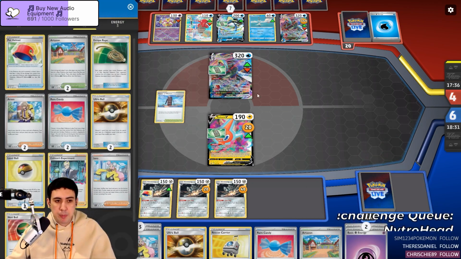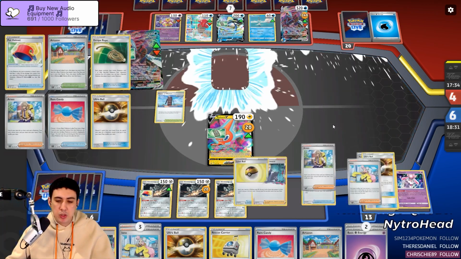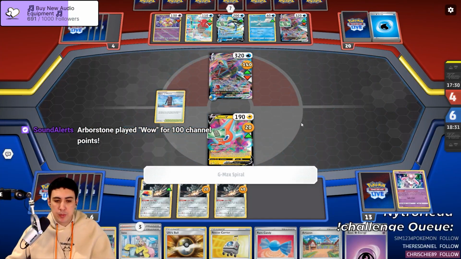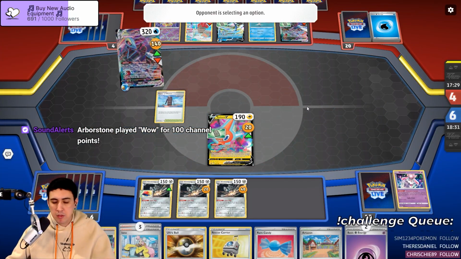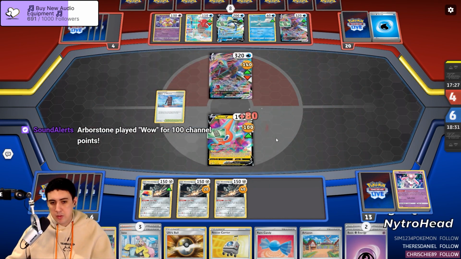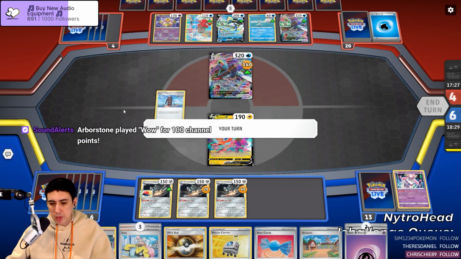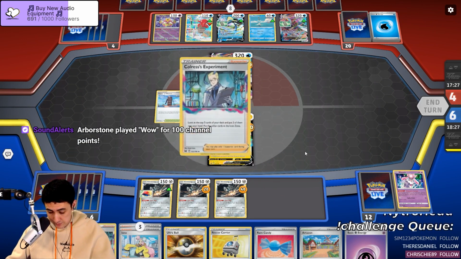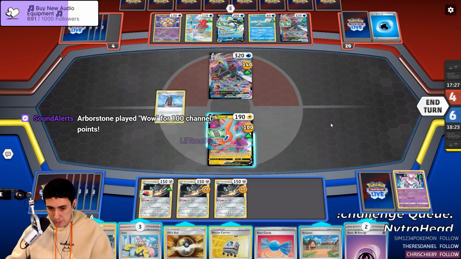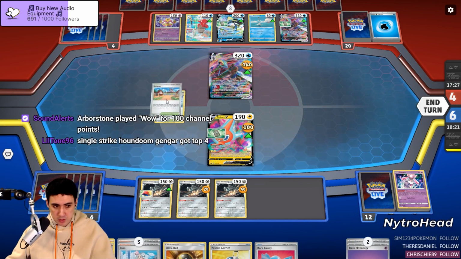We've still got Super Rod, so we can get that back if we need to. Got Rescue Carrier to get back our Mimikyu. This will be alright. Not quite enough, I'm afraid. Not quite enough. And so now we probably want to Iono them too. So let's do this.